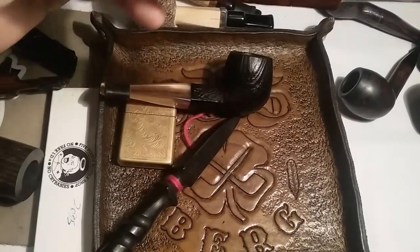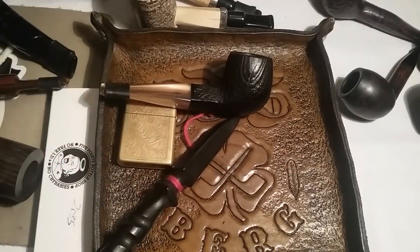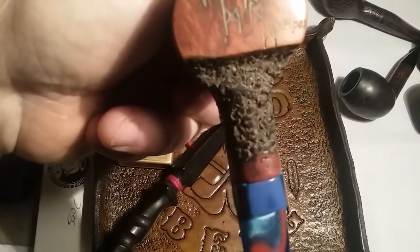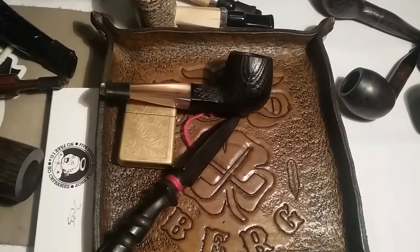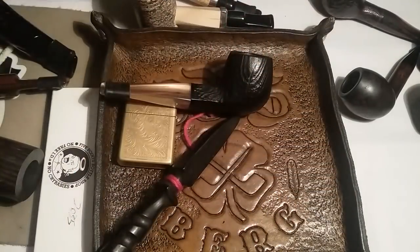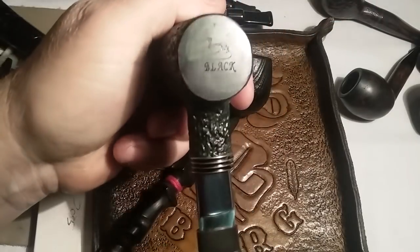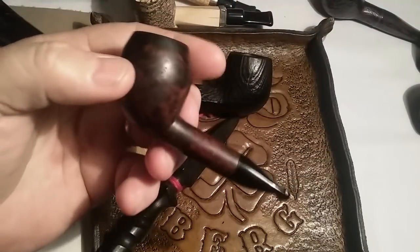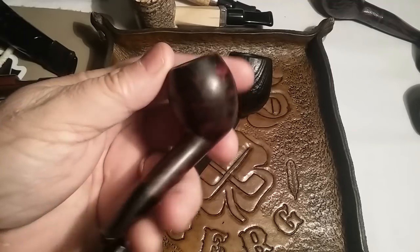This is a pipe that Smokin' Rooster gifted me — this is a Wessex 601. He also gifted me this — I don't know who made that M&M. Anybody knows who that maker is, or if Rooster sees this, let me know. Thank you Rooster. This is the Filmer Bar Todd gave me — thank you Todd. This is a Rick Black poker, a rattlesnake. Rick Black — like his work.